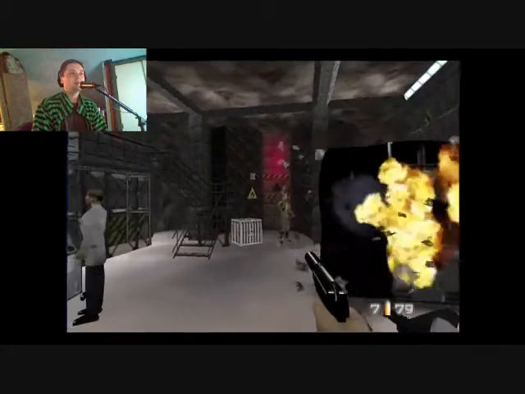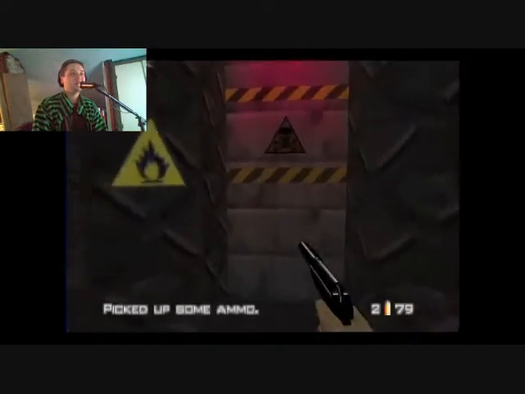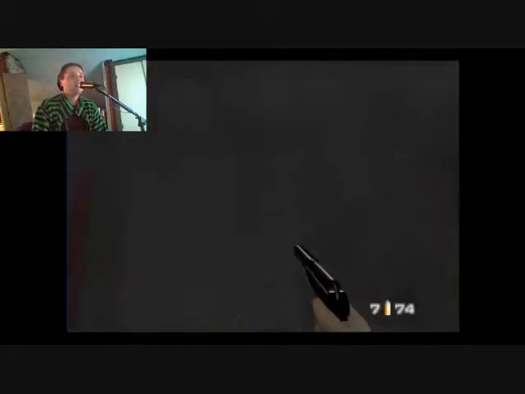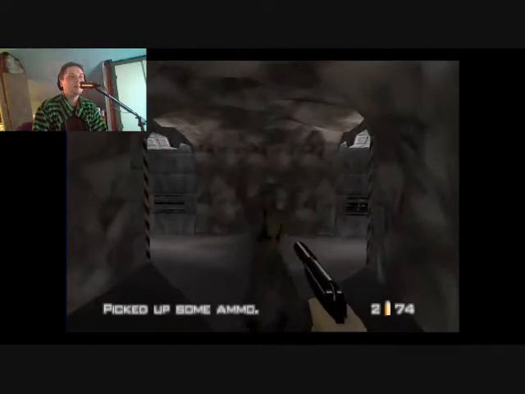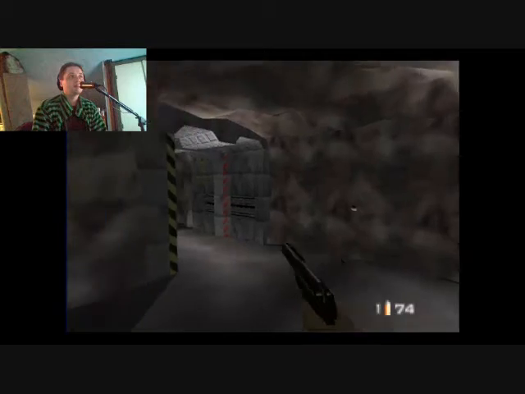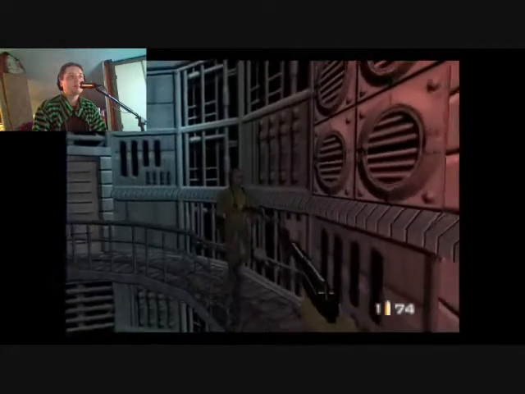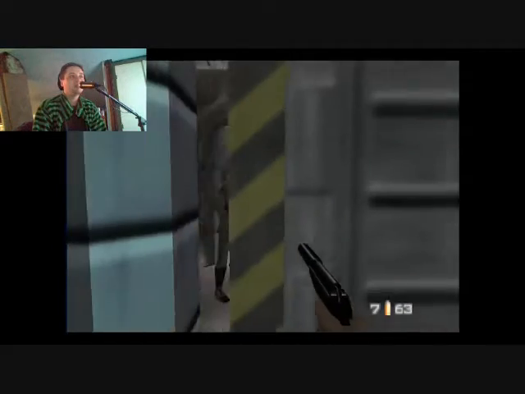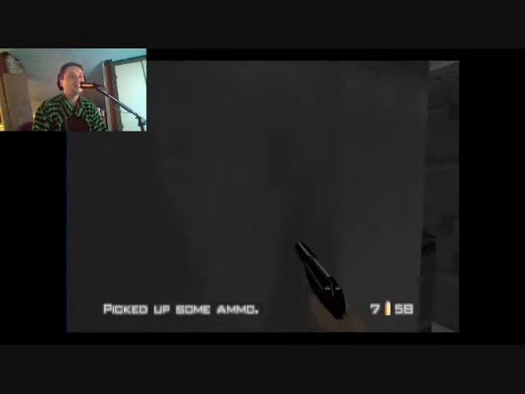Oh, no. I hope reduce scientist casualties isn't one of the objectives, which it absolutely might be. Yep. All right. So I just have to photograph the satellite and then make it all the way through. So that's not going to be too bad. I gotta pay more attention to my ammo. Make sure I'm not empty before I try to unload on somebody.